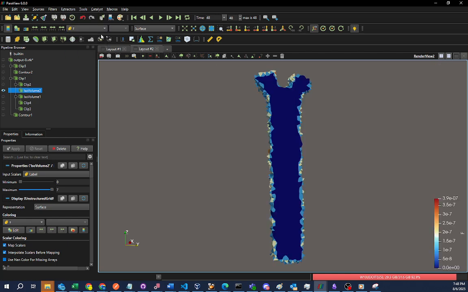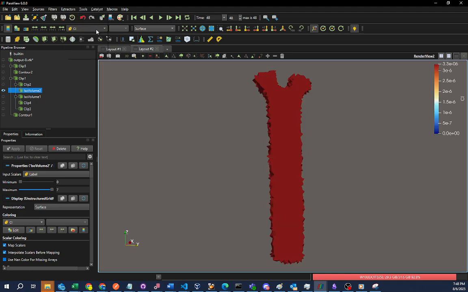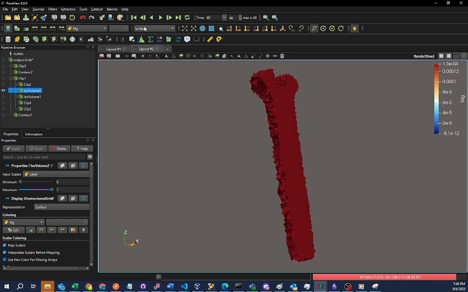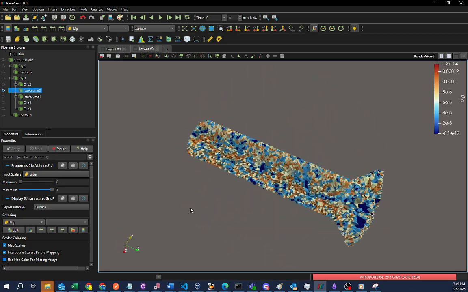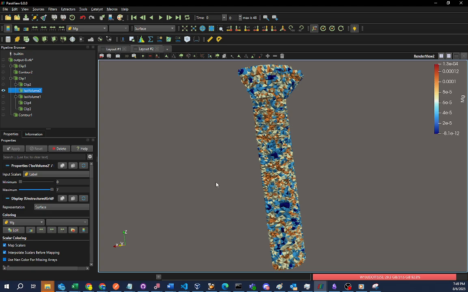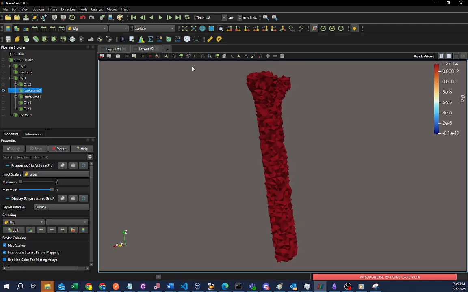This makes sense. Fluorine makes sense. Like the inside of the screw probably isn't made out of fluorine, but with chlorine, it looks like the entire screw is made out of chlorine. And then with magnesium, it makes sense for the entire screw to be made out of magnesium. That makes sense, because magnesium is a metal. The outside of the screw has some other solution, so it's not fully magnesium. That also makes sense.